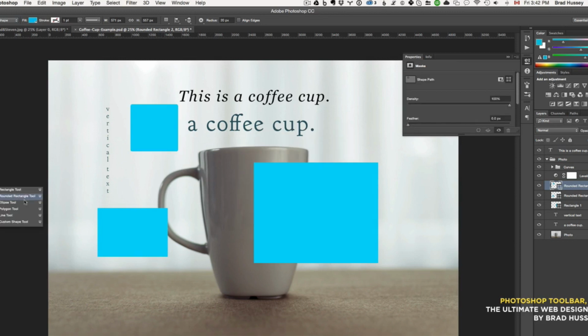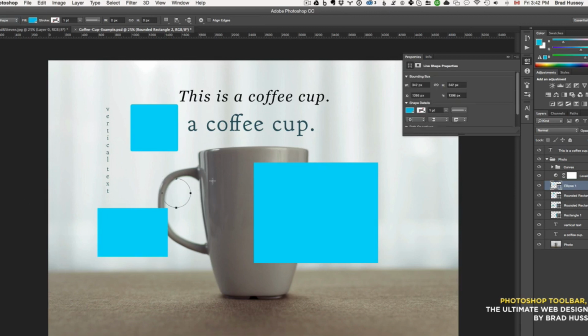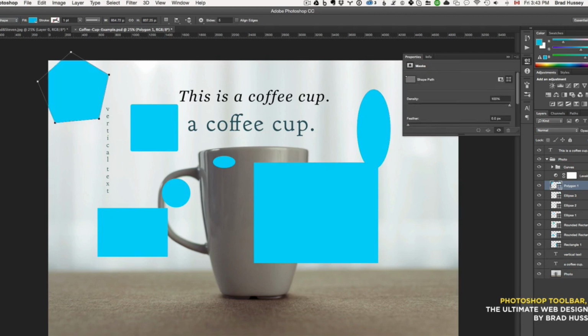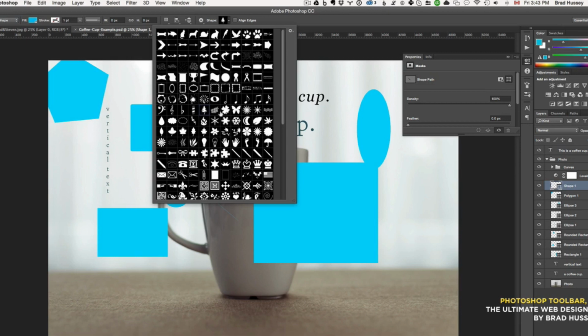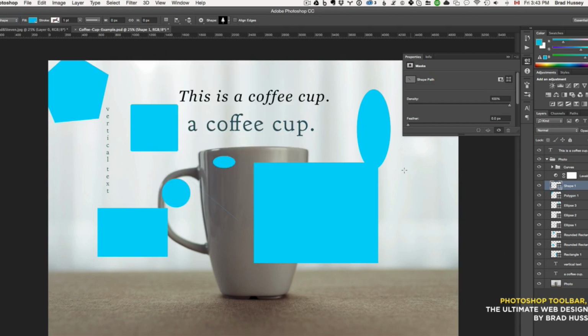And then there is the ellipse, which is circles and so on and so forth. Polygon is a polygon. Line lets you create lines. And then there is the custom shape tool for things like arrows. Up here you can choose a shape. So like a tree. If I wanted a tree, I can click and drag and have a tree.